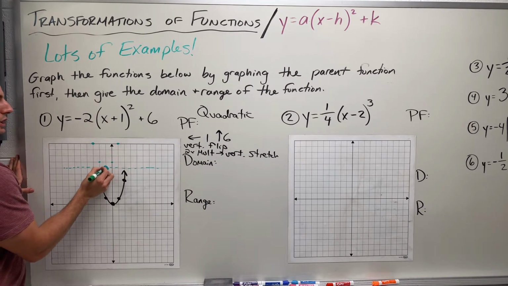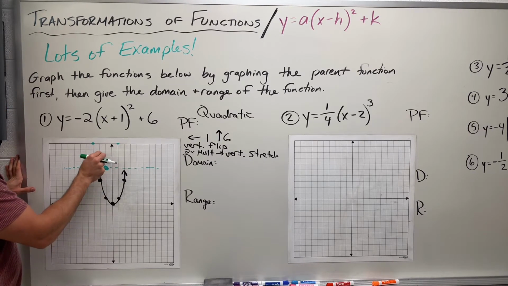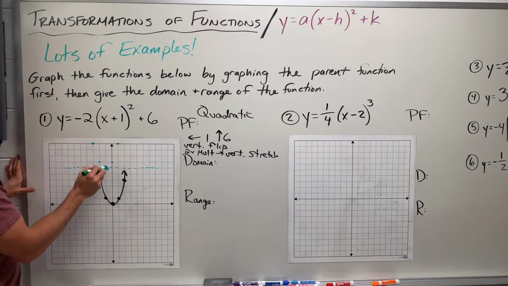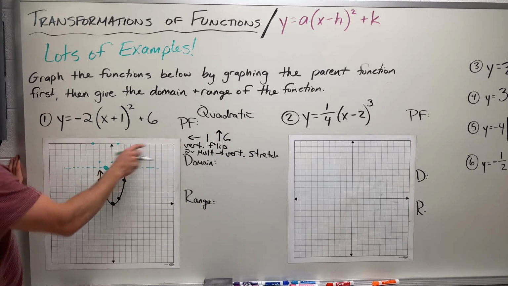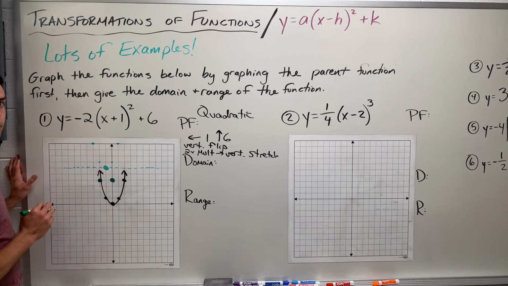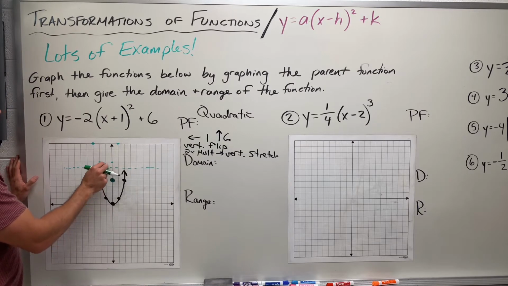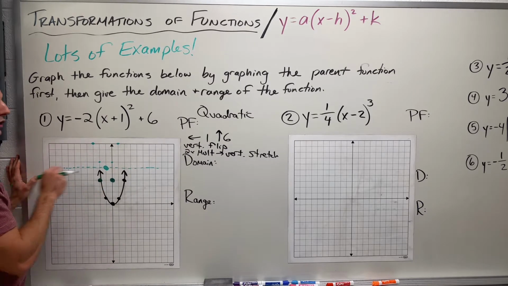So from this origin, the 2 times multiplier means I would normally move up, which means I double the amount that I move up or down. So normally I would move up 2 instead of up 1. But again, it's a vertical flip too. So instead of counting up, I'm going to count down that double amount. So down 2 over 1. So I'm going to have a point here and a point here. I hope that makes sense. That's these 2 things right here. I'm flipping it down and I'm doubling the distance that those points usually would be from my origin.